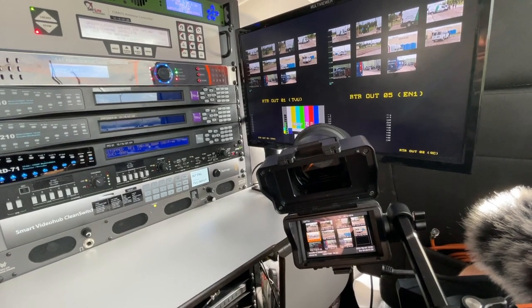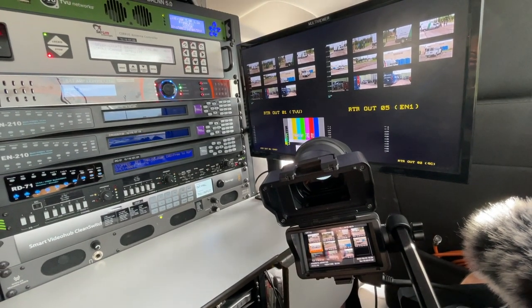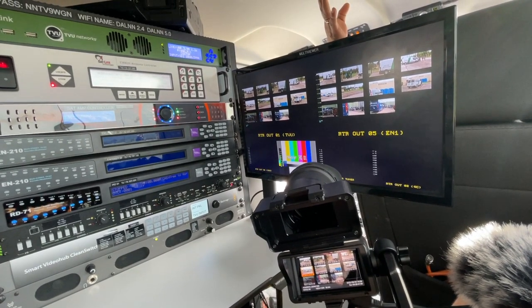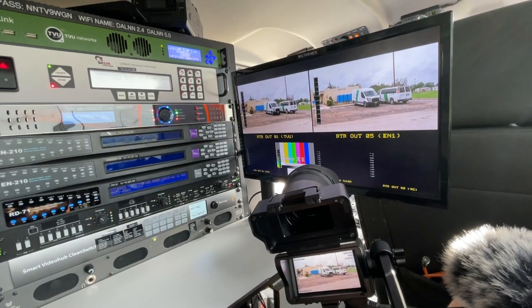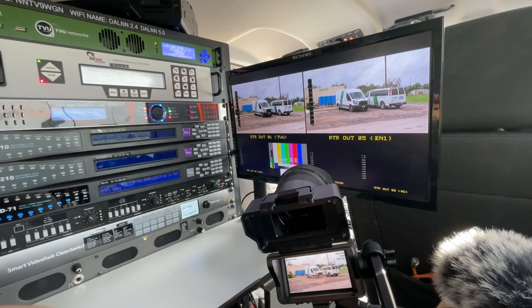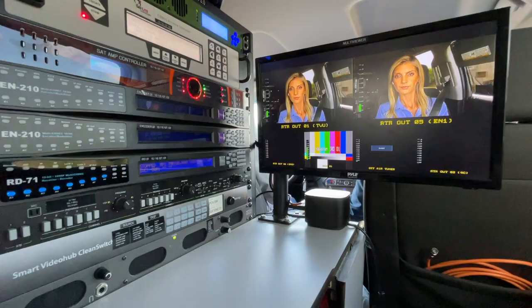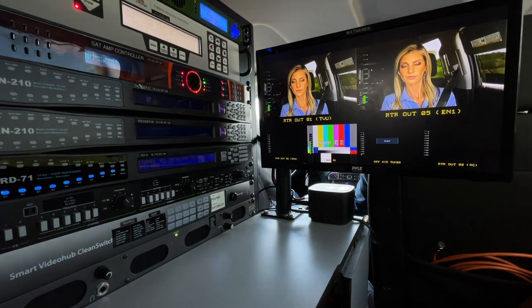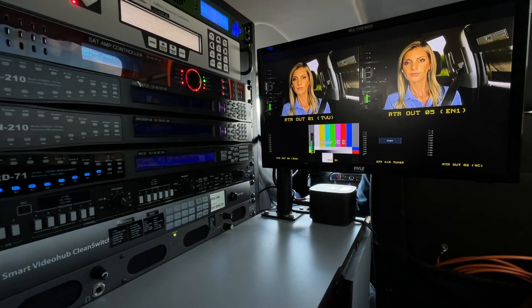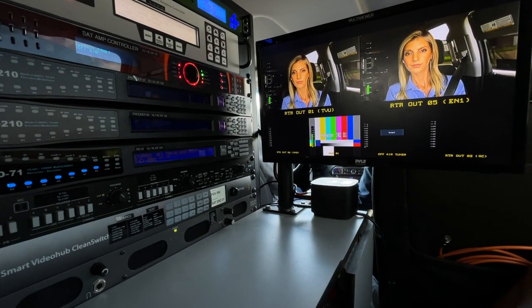In between hits I'm out shooting B-roll. We were too close to the next deadline for the on-site producer to edit a package, so instead I'm coordinating with the feeds room at the network and doing a play-out from my camera over the TVU unit. The challenge with news is you really only want to shoot things that are going to air because everything is so rushed — it's essentially disposable media. You want just enough heads and tails, not excessive, and you don't want to shoot three takes of a B-roll shot; you want to get it in one.